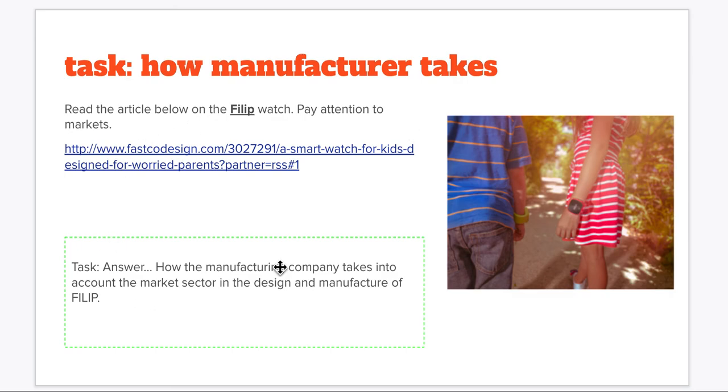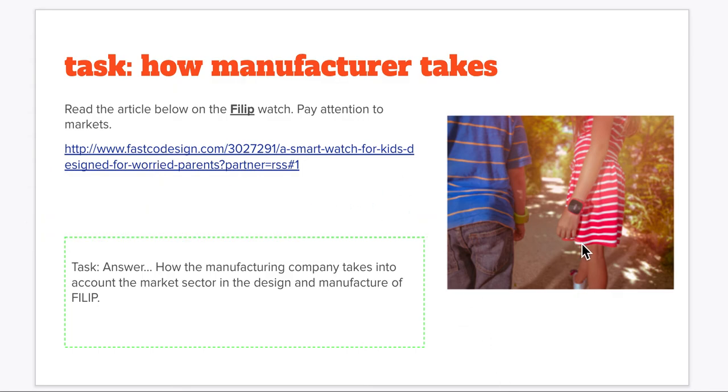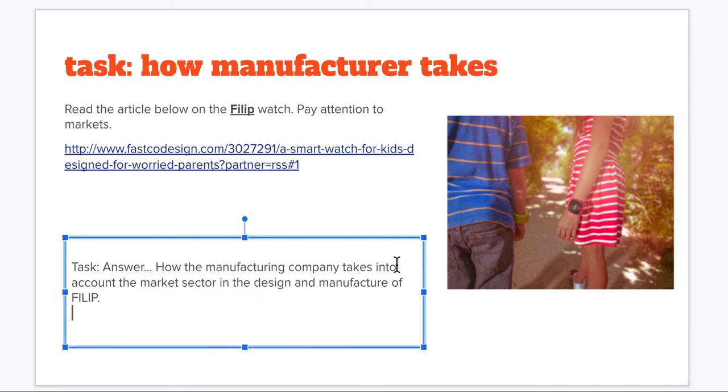Another one, so you could try to answer this question. I believe it's one of the questions as well. If you have a look at this, it also refers to the difference between audience and market. Have a look, it's a question and a little bit of information about this watch and why parents want it. So what are some things to consider, and then understanding the sector and how they did the research to find out what these parents wanted to create this particular product.